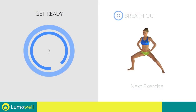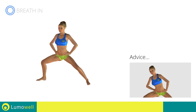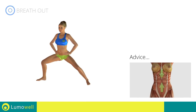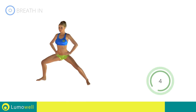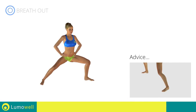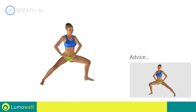Next exercise: pulse side lunges. 3, 2, 1, go! Be sure not to bend your torso sideways — your back should always be perfectly straight. Never exceed the tip of your foot with the knee to avoid damaging the joints. Keep your abs constantly tight during the exercise to improve balance. 5, 4, 3, 2, 1, switch sides in the shortest time possible. Go! Be sure not to bend the outstretched leg. For better balance, try stretching your arms forward.